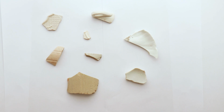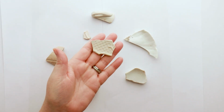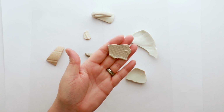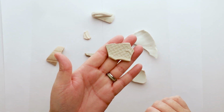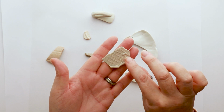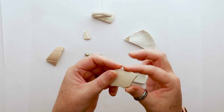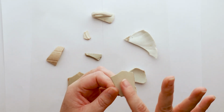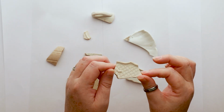And here we have a collection of the plain pottery, or the patterned, but as in raised, rippled or ridged. This first piece I love. I have no idea what it's from. It's a kind of beigey colour, beigey cream. It's got this hatch pattern on it. A raised ridge around here. It's glazed both sides. It's smooth on the other side. And it's got a slight curve to it. So I have no idea what this was part of.